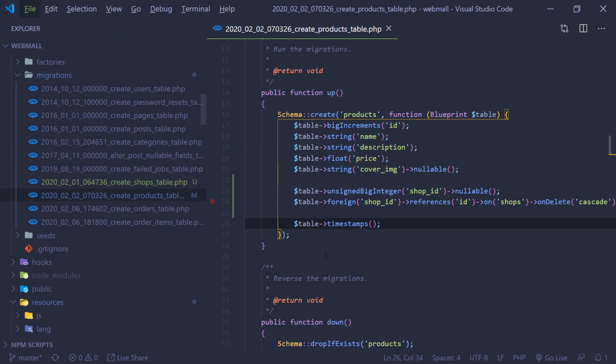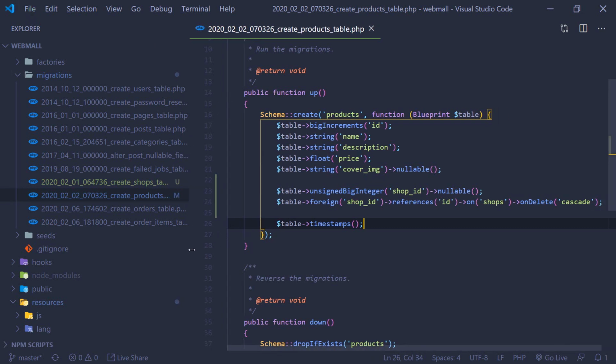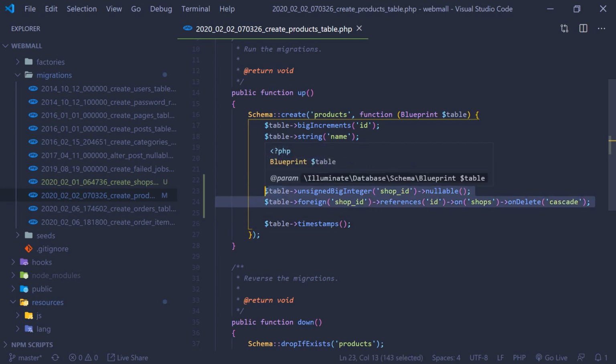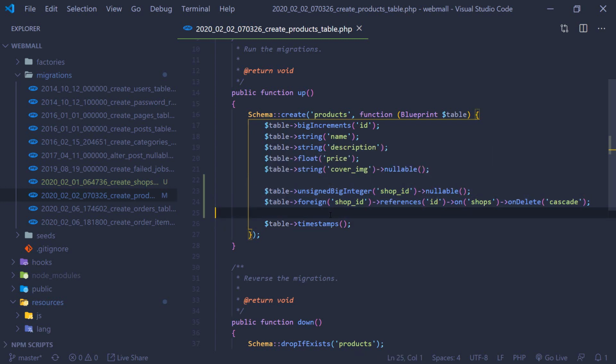Alright, so one more thing, if you try to migrate, it won't let you, it will throw an error that it cannot add foreign key constraint, because in products table we are trying to access this field and this foreign key constraint, but this table, this migration, is still not created, so it will throw error.